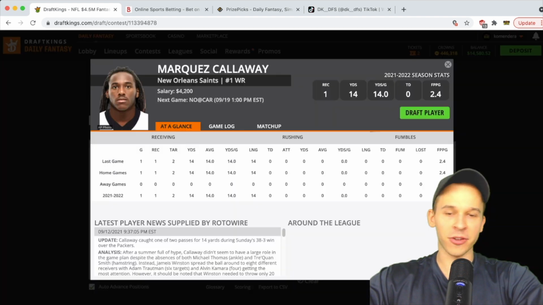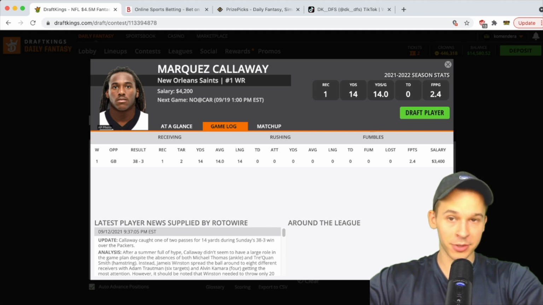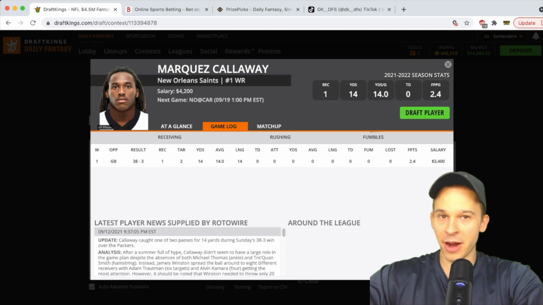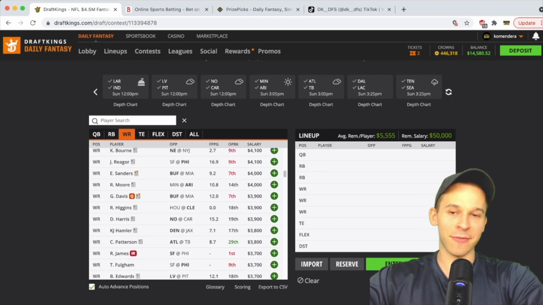Marquez Callaway, you guys already know he's going to troll everyone, right? After he was the massive chalk bust last week, we're probably going to see a big game from Callaway. Now, I do think it makes a little bit of sense, right? He's going to be pretty low owned. He played 80% of the snaps. He was the guy out there the most for the Saints wide receivers. And I don't think the Saints would be playing from like a 30-point lead the entire game, so they might have to air it out a little bit more. Callaway's an interesting buy low here because, again, I think everyone's going to be off him.